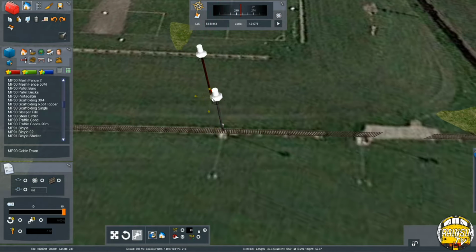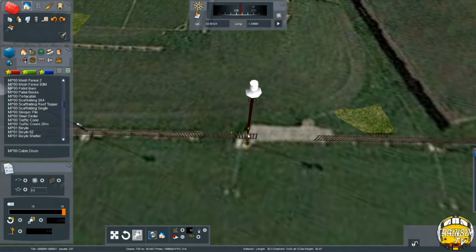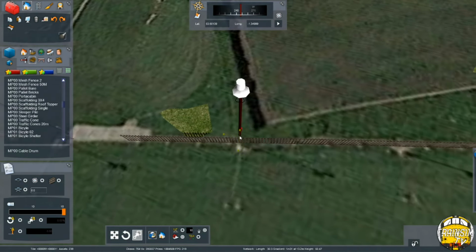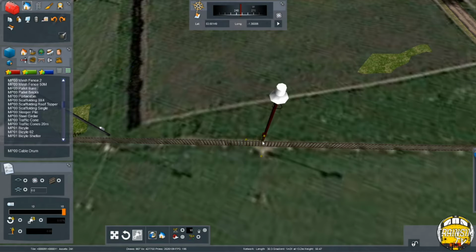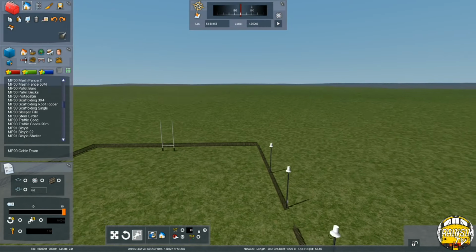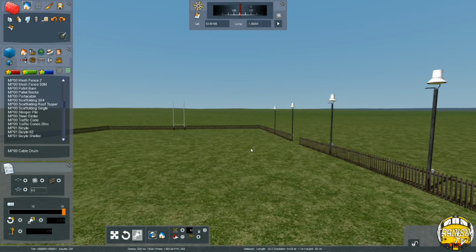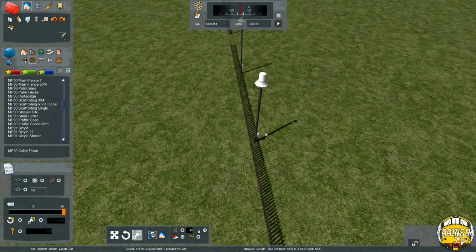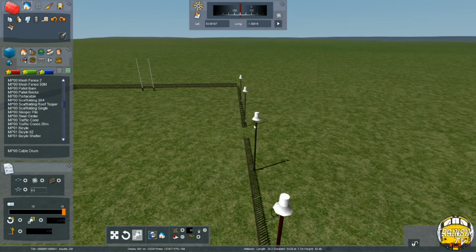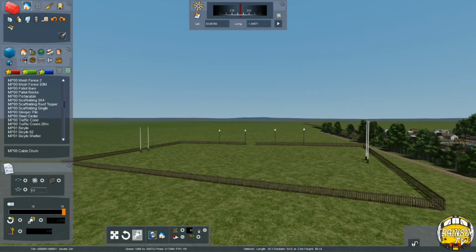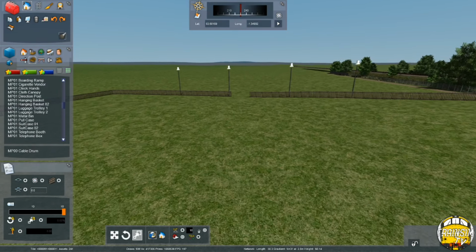Certainly I would rather have a yard light than a street light, I think. Now having said that, they do look a bit old fashioned, maybe a street light would be better. We'll see how it looks when we get further on. I'll leave it for now.